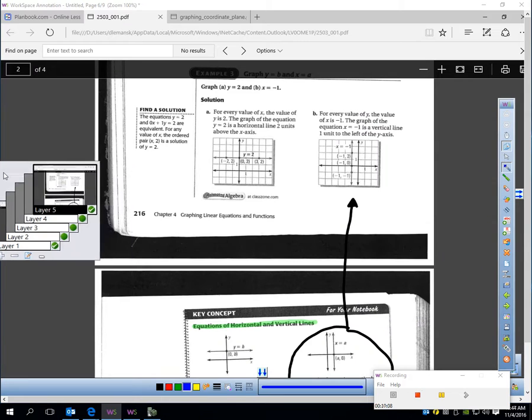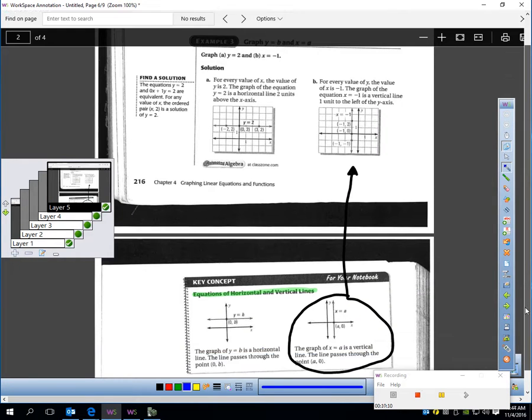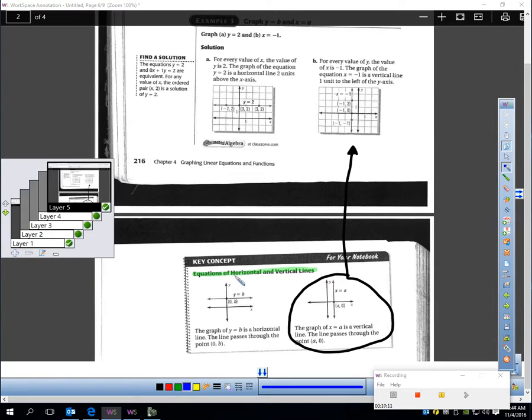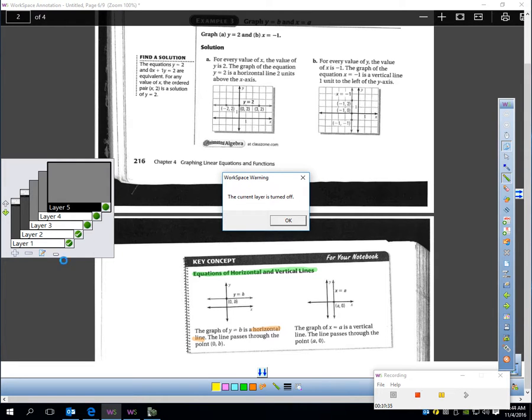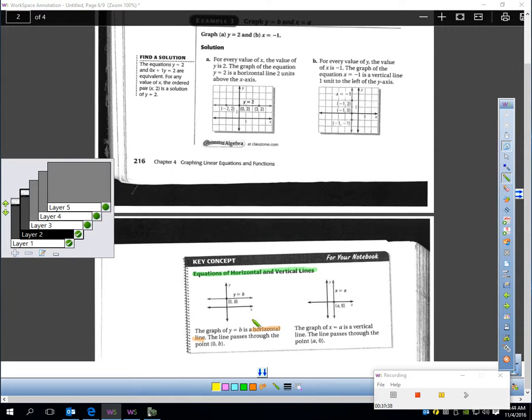All right, next. Let's talk about two special circumstances that come up, equations of horizontal and vertical lines. A horizontal line means one going straight across your paper. Horizontal lines always have this form, and you see it here in this little key concept box. It's always going to be in the form y equals b, or y equals whatever number it's passing above, or passing through, I should say.